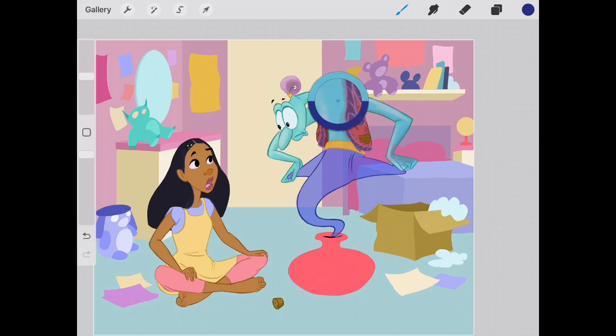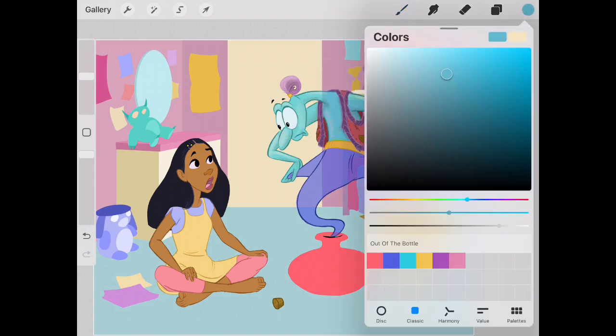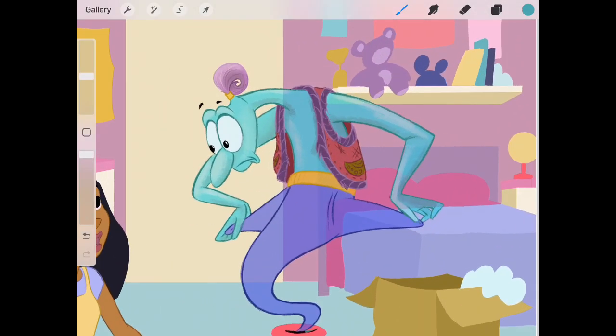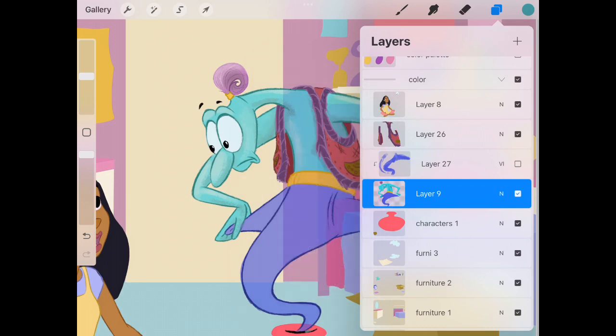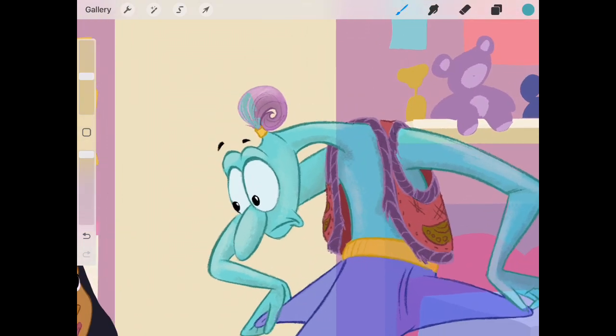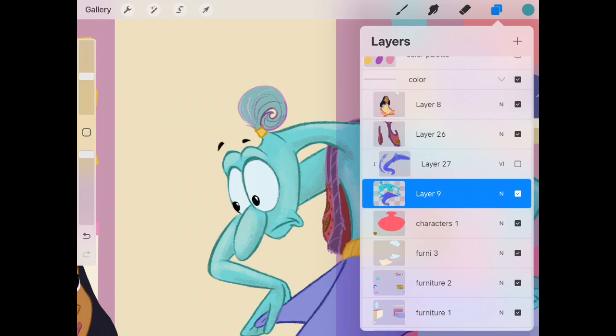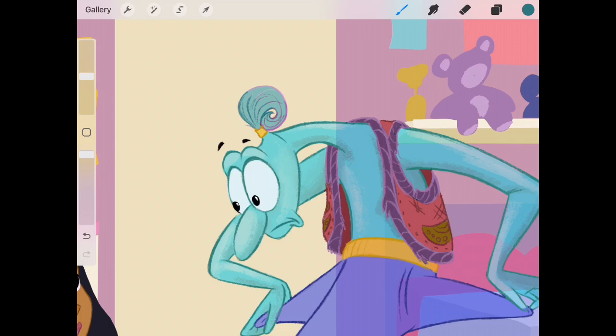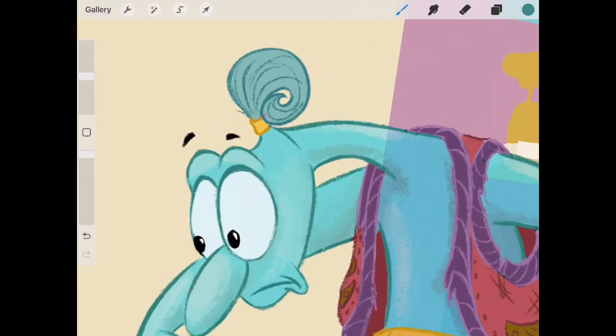I think I will maybe change his hair color though. Maybe I'll still make it green, or like his color, but maybe just deeper. Let's see. So I don't know. I don't like his purple hair. So much I'm realizing, I'm like, ooh, I don't like that. I like his hair better green. Maybe I should take this color that I had before. Might make more sense.